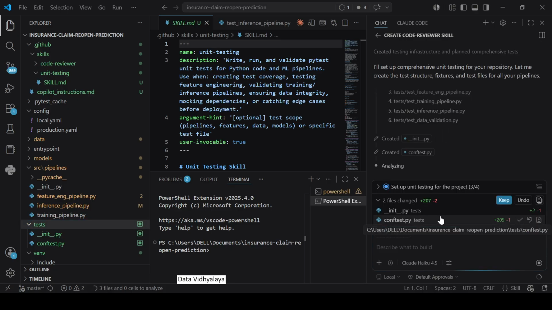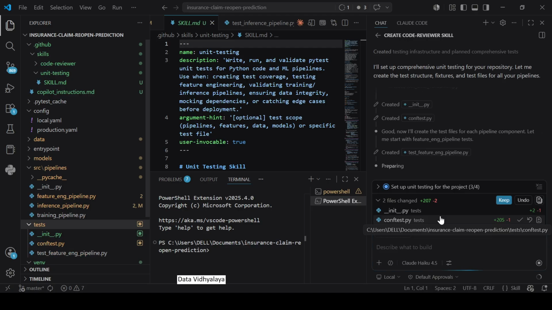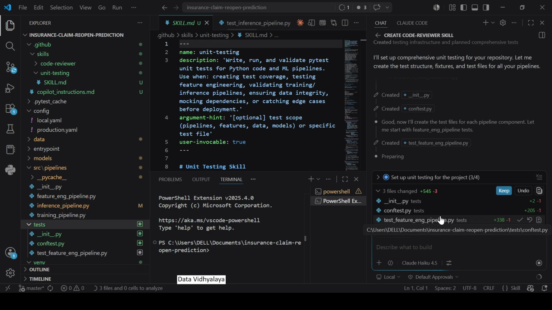Okay, so once you create the skill, you can use it on multiple repos. Mostly for testing scenarios, you want to test multiple times. If you create one good skill, and you want to do the same type of testing in the UI or in the code, or for data analytics, data science or data engineering, anything, once you create a good skill you can use it multiple times. Okay, that's the beauty of skills.